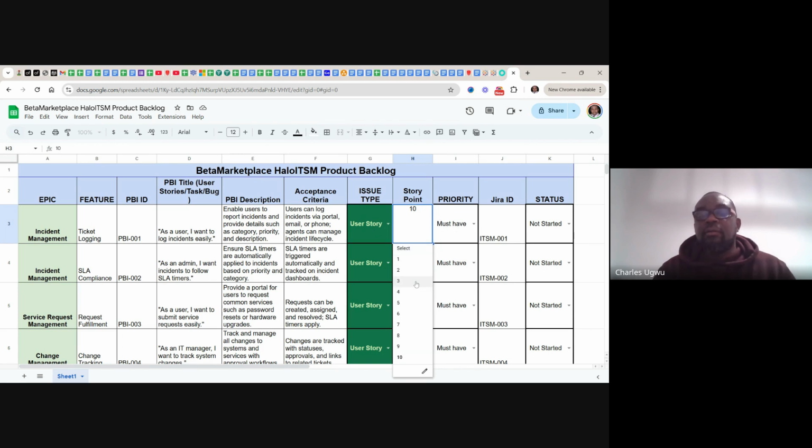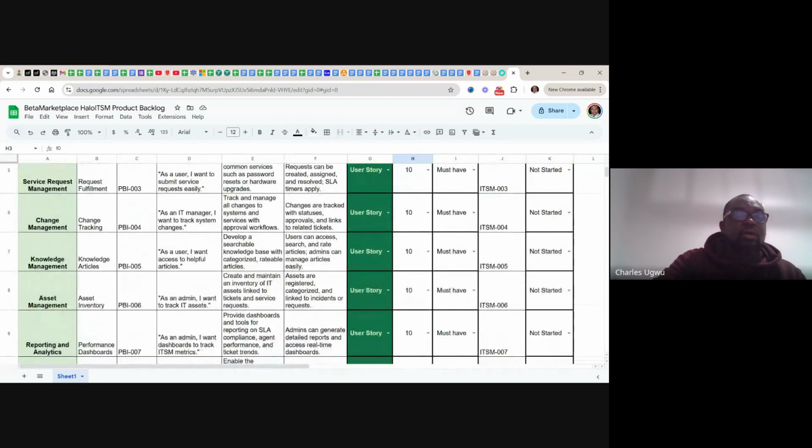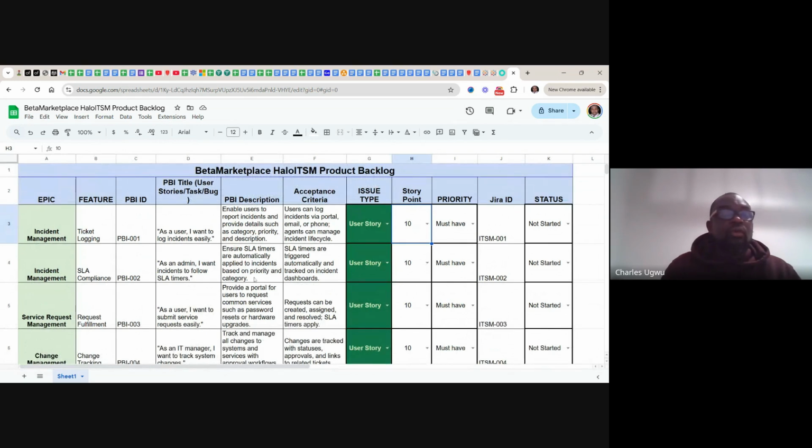And priority. You see we have so many features, so many detailed epics we are working on. Then we must prioritize our work. For instance, incident management is the major work here. We have incident management, then we have service request.